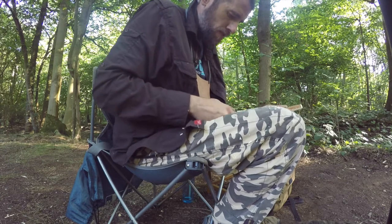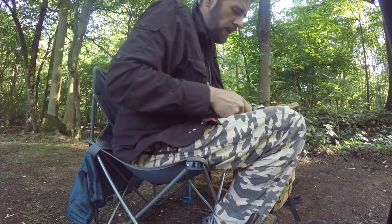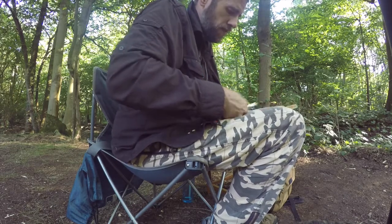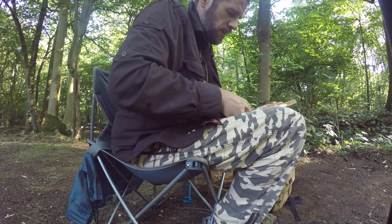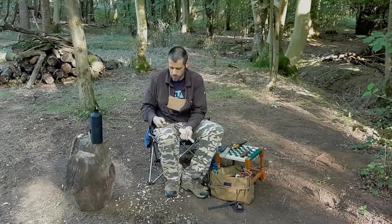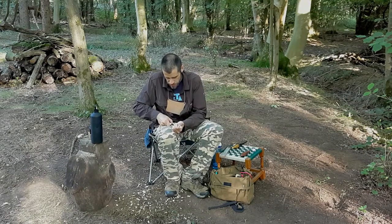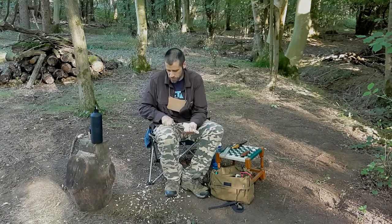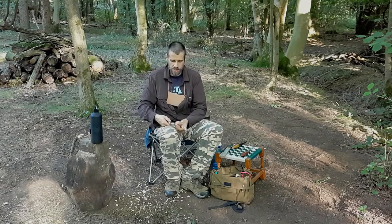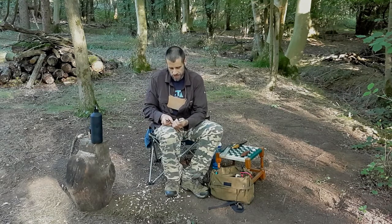I'm working from the centre of the bowl out towards the rim. This technique — if you get it wrong — could be quite dangerous because you're cutting in line with your forearms. If you slipped and cut your forearm, it could be quite nasty because there are veins close to the surface. The way I'm making that as safe as possible is making sure my knuckles stay in contact with my legs. I'm not putting a lot of force into these cuts, but I'm using my leg to steady my hand. I put some pressure into the blade with the spoon itself, but just enough to keep the bevel in contact and running smooth. Then it's a gentle movement from one set of knuckles to the next — that to me is quite stable.